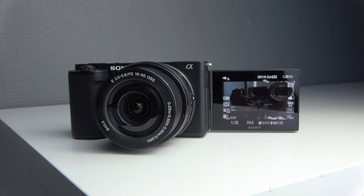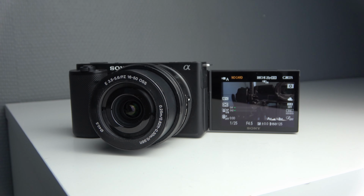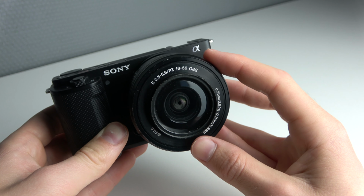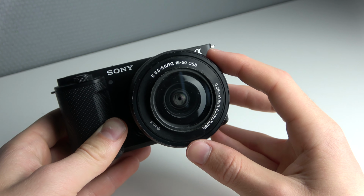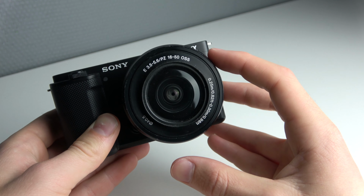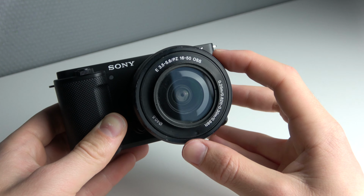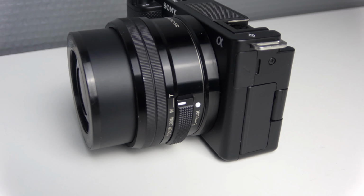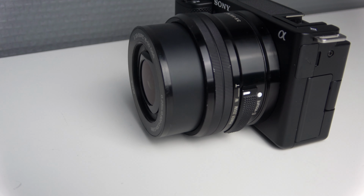But I think this is a decent kit lens, especially for the price. But you just need to keep in mind that you won't get the most out of focus background and that the minimum focus distance is pretty far away. It's I think 25 centimeters. It doesn't have a ton of contrast and it isn't extremely sharp in the corners. But for a kit lens, I think it is a nice one.